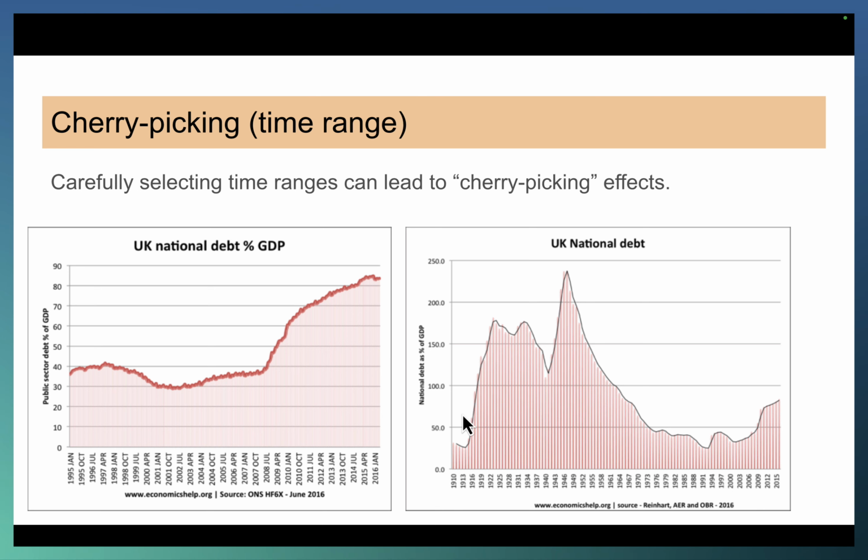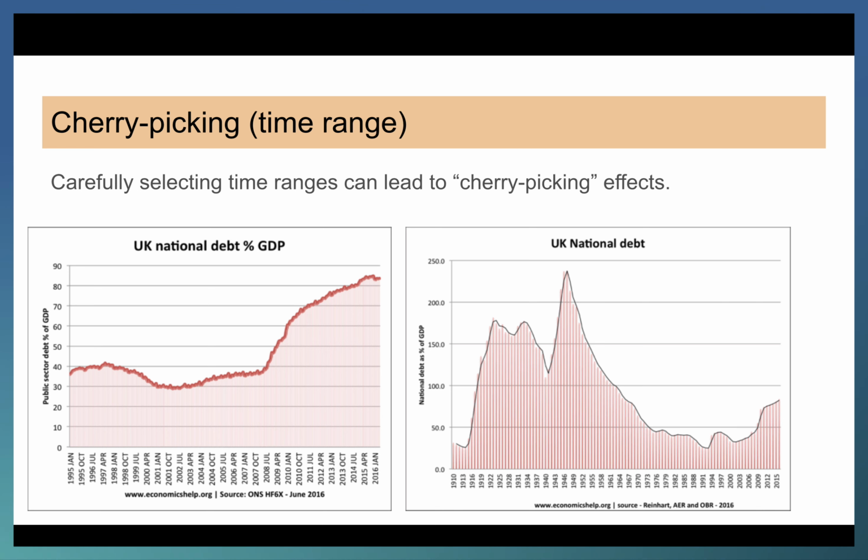But then if you zoom out and you look at the UK national debt over many more years, so a much wider time range, you will see that yes, that increase is definitely worrisome, but in the context of a much larger timeline, you see that it's not the worst increase ever.